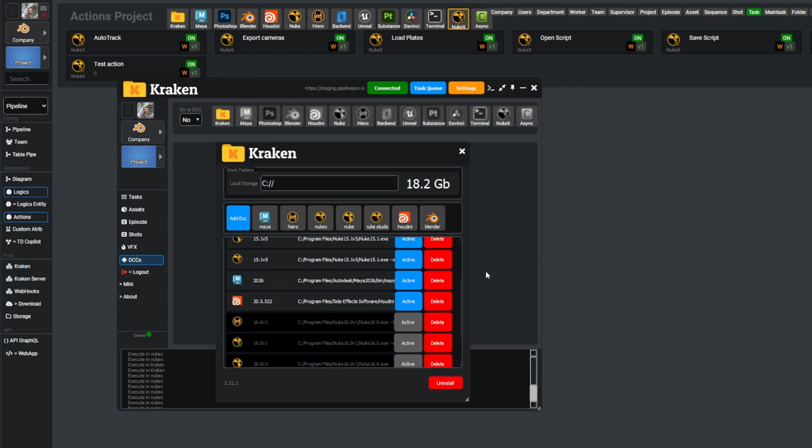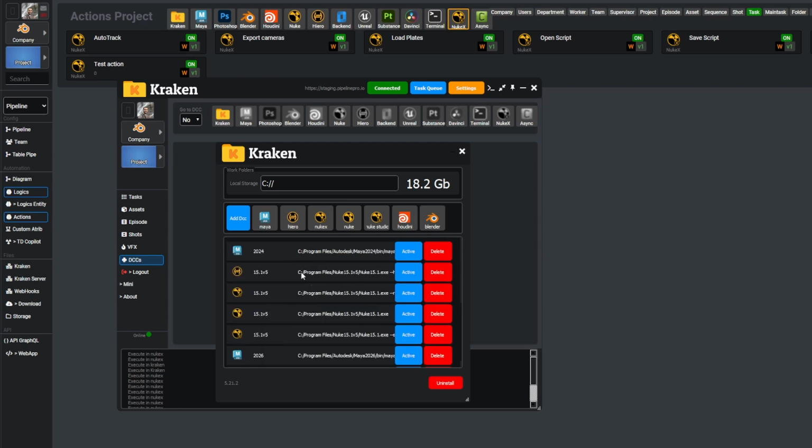For example, if we have two versions of Maya and we remove version 26, the Maya plugin will still remain installed. Whenever we install a new DCC through Kraken, the system also installs a plugin in the local user directory for that specific DCC. This plugin is what allows Kraken to connect to open scenes and can also be customized or centralized by the studio, depending on how the plugin system is managed internally.